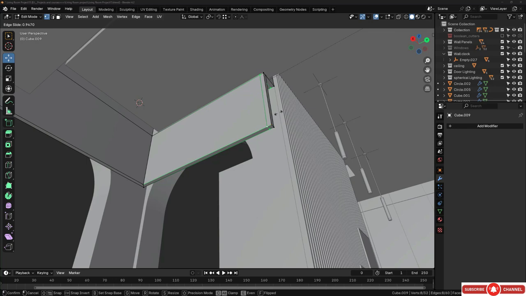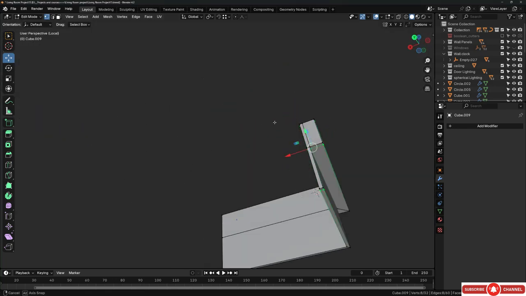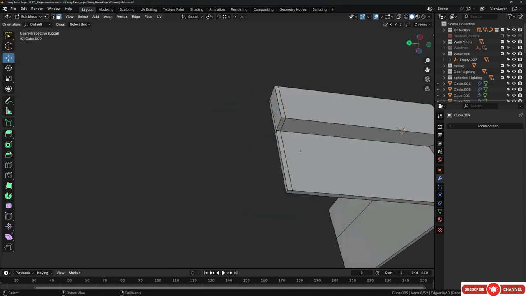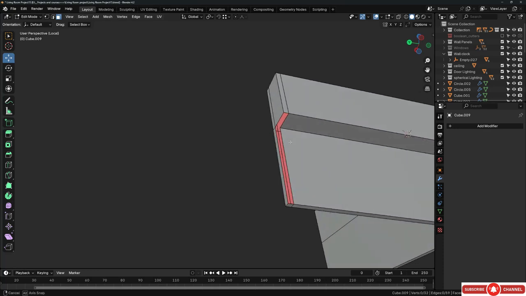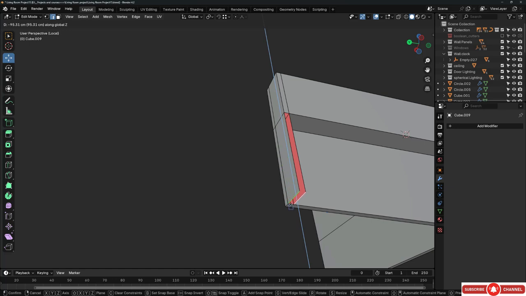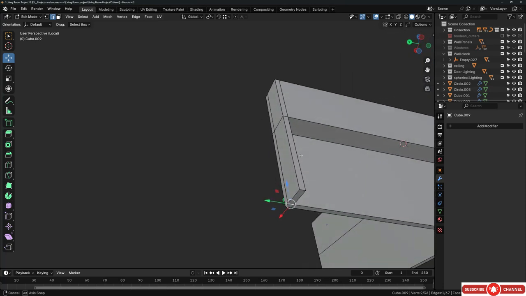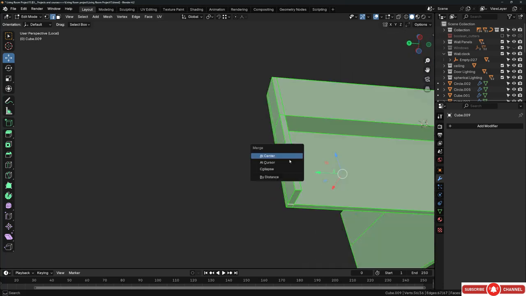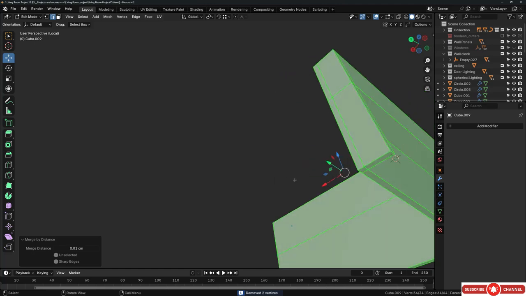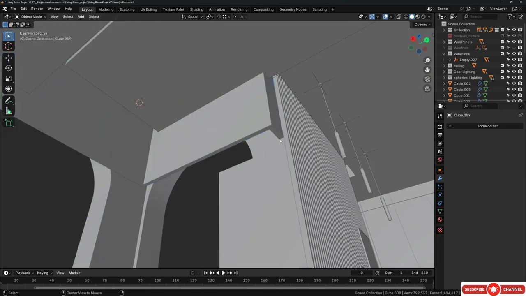And let's move this, for example, right here, and hit slash to go to the local mode, because here we could do something. I will grab these faces, hit X, F, and get rid of them. Now I will grab this with this, hit E to the Z, and hold Control and snap them here. Now grab this face, hit F and F again. After that, I want to select all of these, hit A and then M and merge by distance. And now these vertices merged. That's very cool.